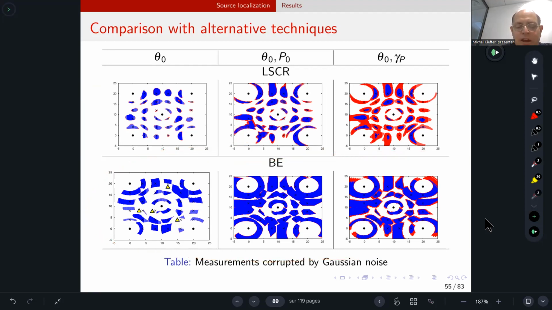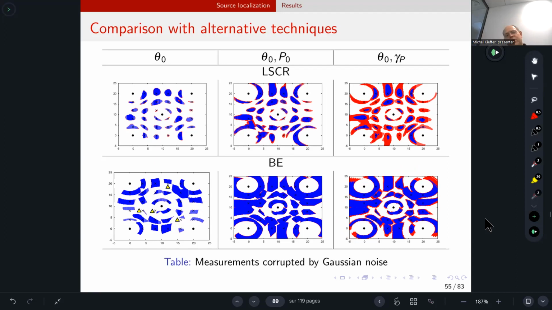For the error bounds, I've considered twice the standard deviation. And what you observe is that the sets here are quite small or relatively accurate, while with the bounded error estimation, clearly you have to overestimate. But even if you overestimate, you have several estimates where you have an empty set. Here you see that with bounded error estimation, the size of the set increases really a lot.